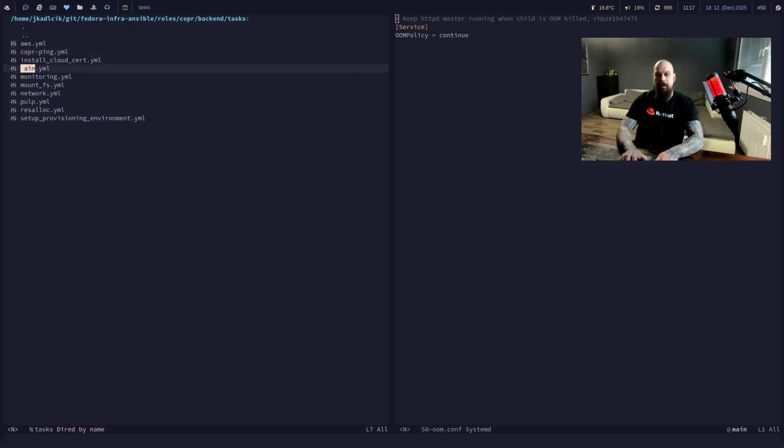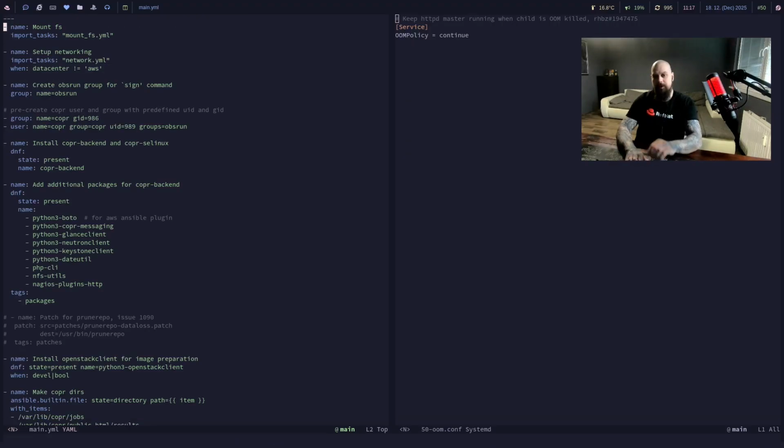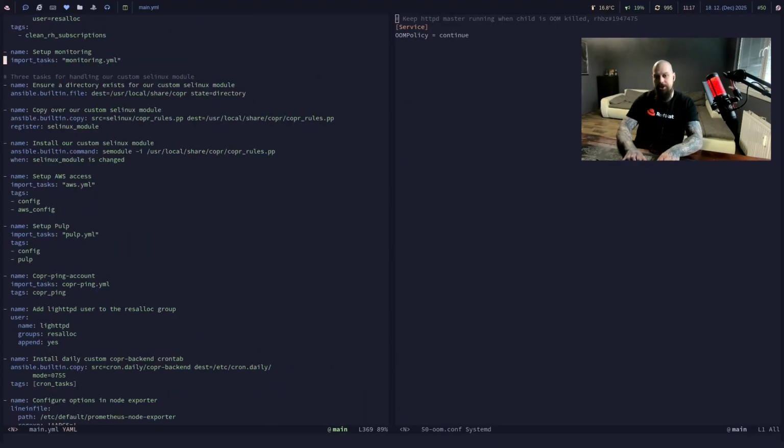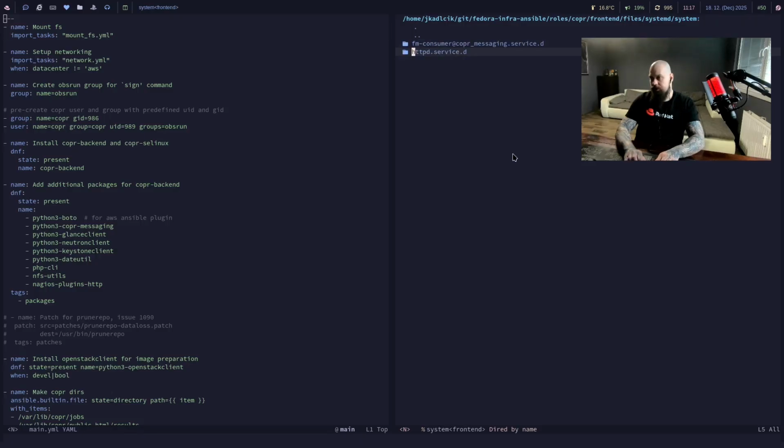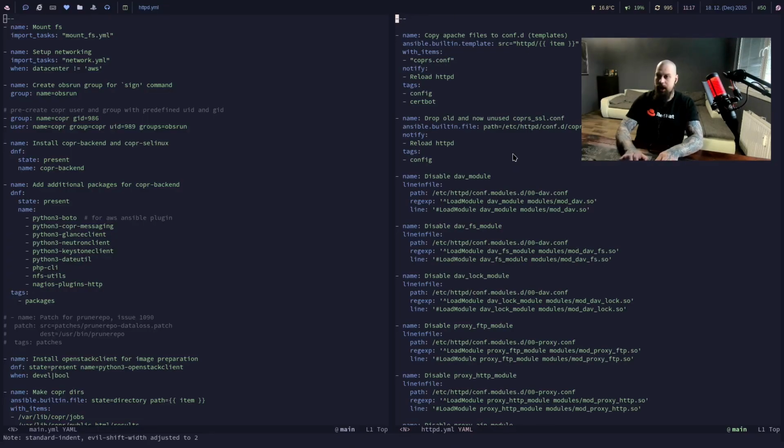Probably the main YAML. So we will probably need to edit this playbook to install the file actually, and we can do the same that is done on our front-end server. So front-end tasks, not main probably here, because we have HTTPD, so I guess it would be here.